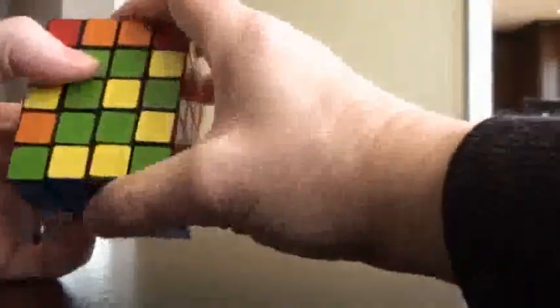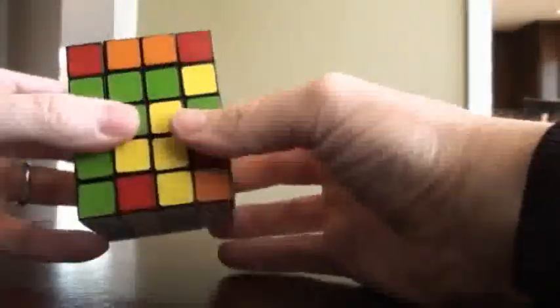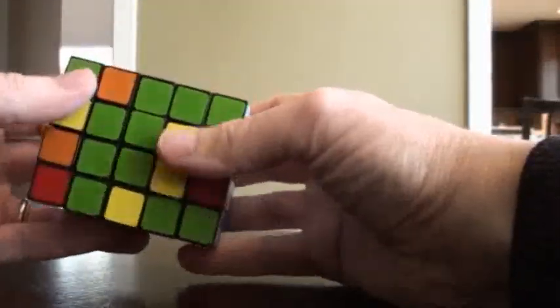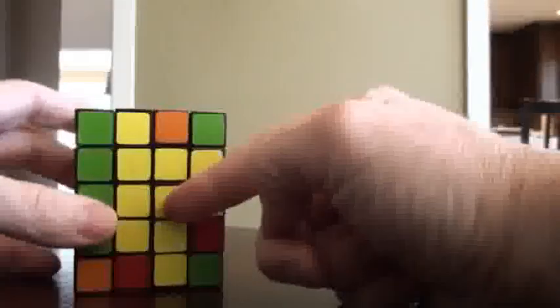What I can do is actually bring these around. And if I do a double turn, it puts these back into place. This is messed up, but we can easily deal with that. And this goes back into place here. So these middles are solved. This we have to get back into place. And I'll just put the blue with the blue, double turn in here. So very quickly we were able to get all of our centers.